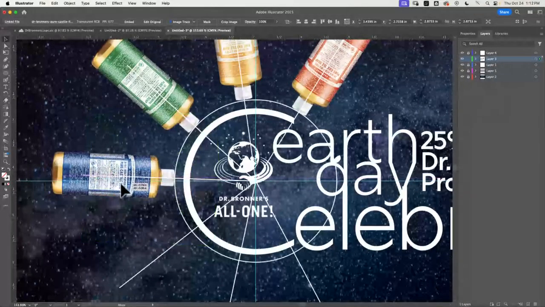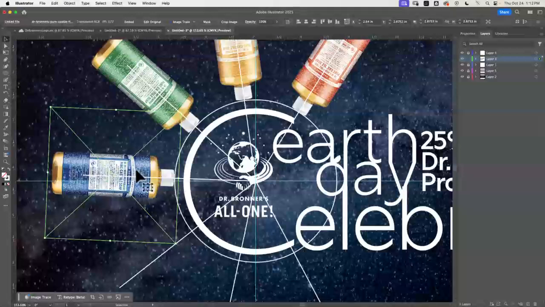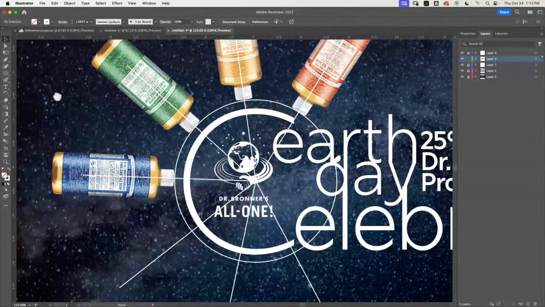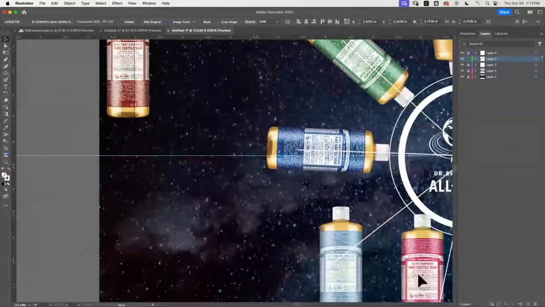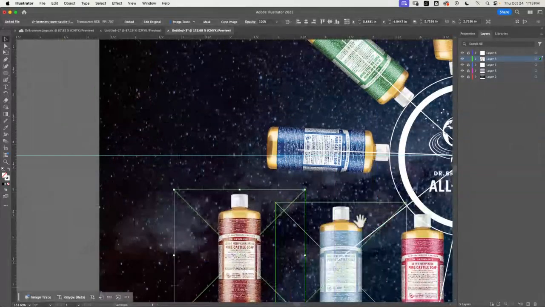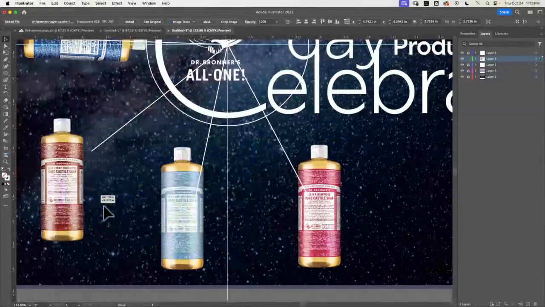I'm putting spearmint here, or peppermint, spearmint? Peppermint? Peppermint's like their number one seller. It's the one I heard about first. I am a user of Dr. Bronner's as well.